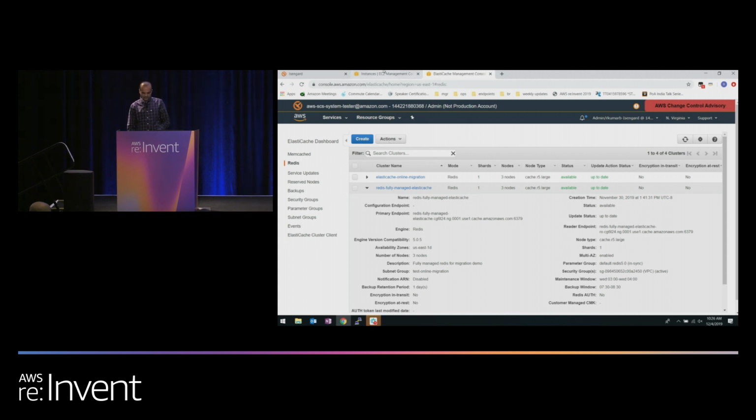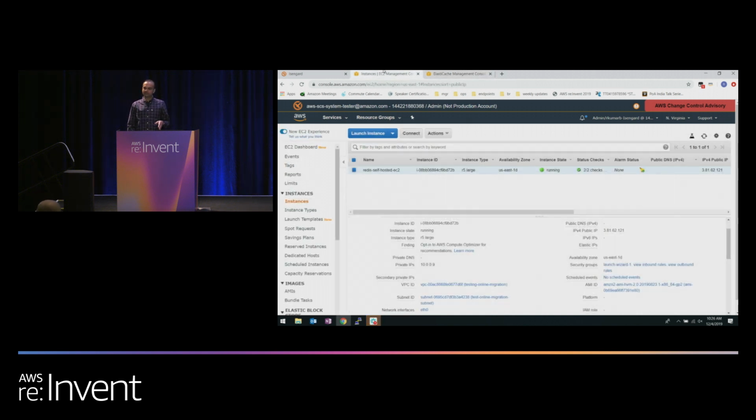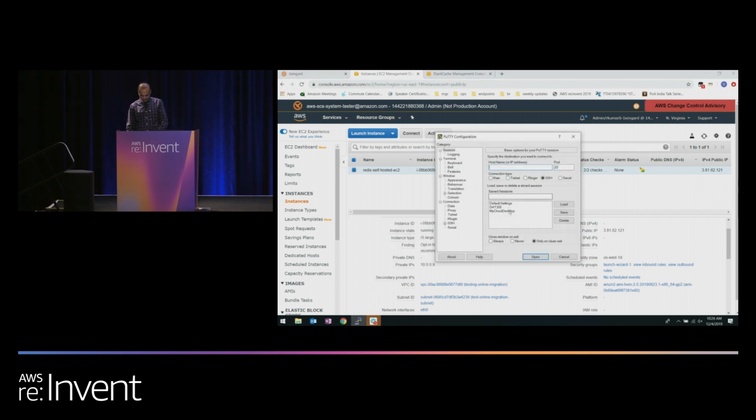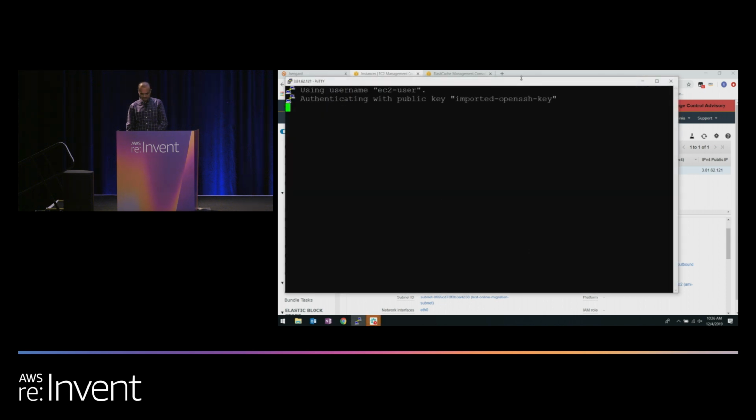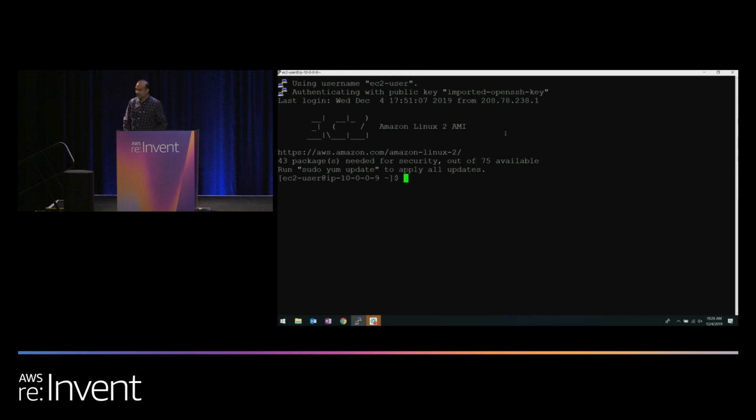Okay. So let's log on to the EC2 instance first and see the Redis database running there. I'm going to SSH to the host. I just want to show you that it's the same IP that I'm connecting to. Hopefully it's big enough and everybody can see it.